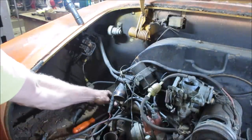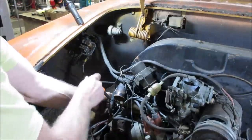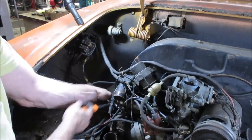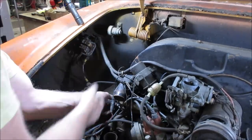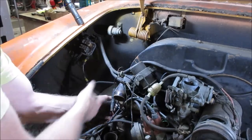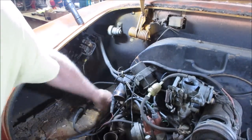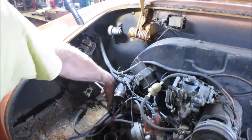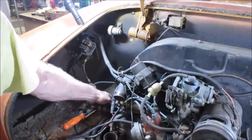None of the plugs are tight. That's probably the tightest one. Yeah, this one's got some drag on it too, coming out. Sometimes what happens, when they sit for a long time or the plugs aren't changed for a long time, the steel of the threads and the aluminum of the head try to become one. So you get the plug out and then you have to put a new one in, but you don't have all the threads there. And it has that kind of feel to it. So we'll keep an eye on number three if we get the engine going. We may have to put a helicoil on that one.